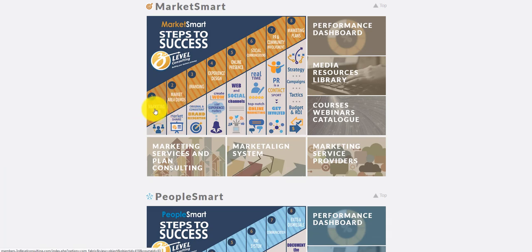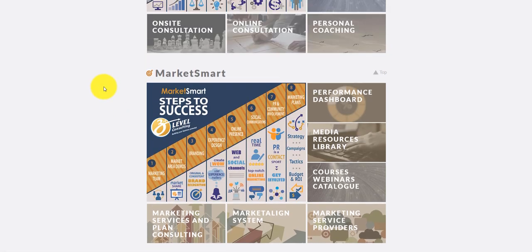Well, in this particular case, it's a marketing team, marketing area demographics that you're operating in, your branding, the customer experience design, your online presence and social communications, your public relations and community involvement, and eventually marketing plans. And when you're ready for that, then you click the Market Align system, and that takes you to those templates and apps that allow you to generate your marketing plan.